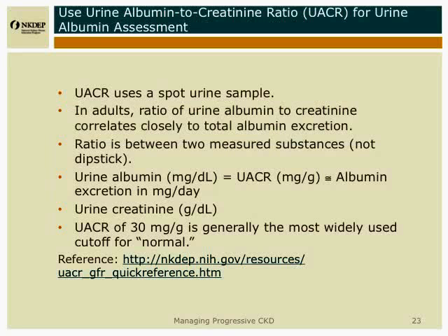How do we assess urine albumin? I'm saying urine albumin because I may use it indistinguishably with proteinuria. I'm not going to talk about proteinuria because the protein creatinine ratio and proteinuria is kind of going to go away. The reason is it's such a heterogeneous collection of materials that it's not a test that can be standardized. We're moving more and more towards laboratory tests that we can standardize, meaning you get the same result at every lab across the country. That will never be true for total protein or urine protein creatinine ratios. So what we're all moving towards is the measurement of urine albumin, and it's the urine albumin to creatinine ratio that we use for assessing kidney disease.